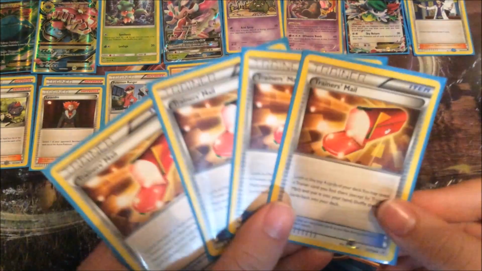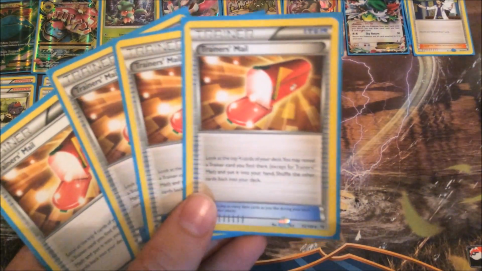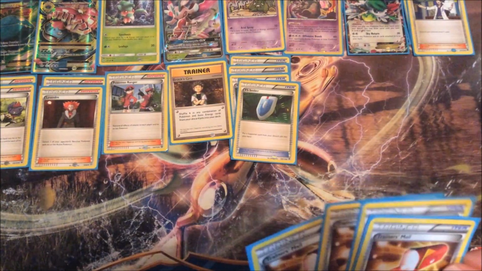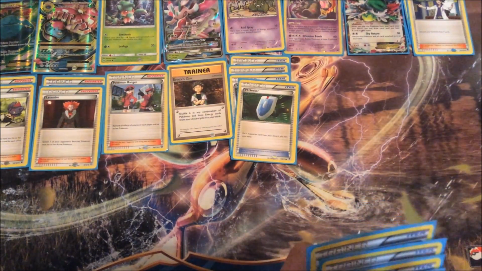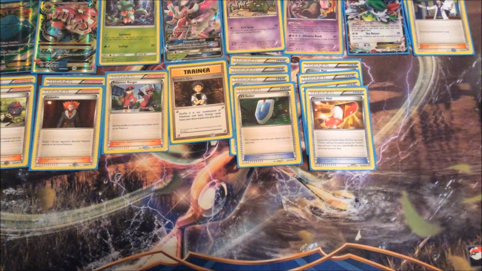Next we have 4 Trainer's Mail. Look at the top 4 cards of your deck. You may reveal a Trainer card you find there, except for Trainer's Mail, and put it into your hand. It's just there for consistency reasons. If you top deck it and you have no cards in your hand, you have a chance of getting Sycamore or VS Seeker. It's very good.